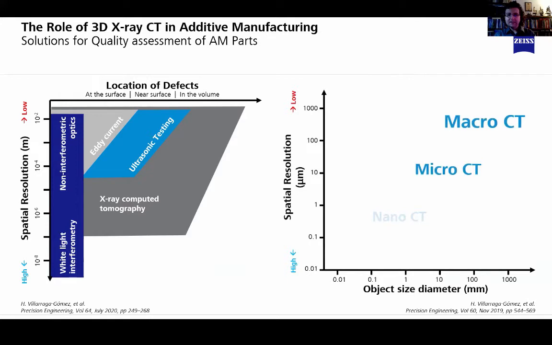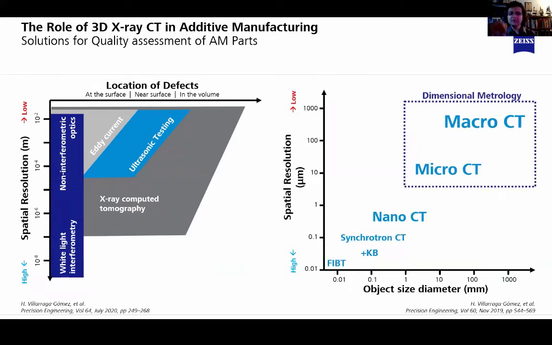And from the several types of X-ray imaging technologies that can provide resolution ranging from millimeters to nanometers or submicron level, most of the industrial quality inspection solutions with X-rays, specifically for dimensional metrology, have been limited to micro-CT or macro-CT technologies. Not so much has been done in industrial dimensional inspection with techniques that reach submicron spatial resolution until recently. We launched a metrology extension for Zeiss X-ray microscopes last year to address this problem.